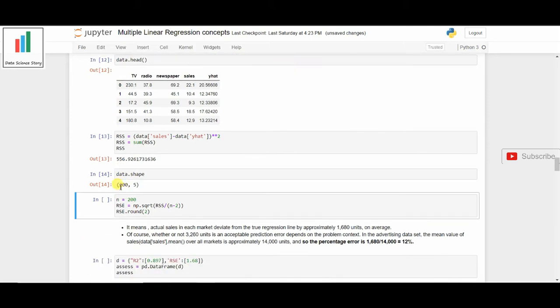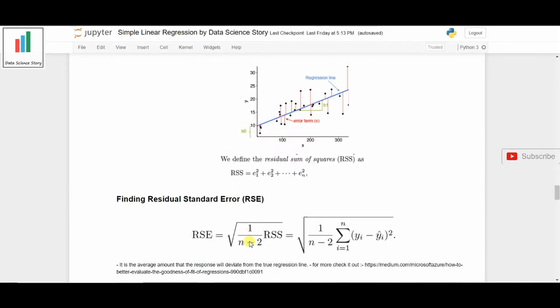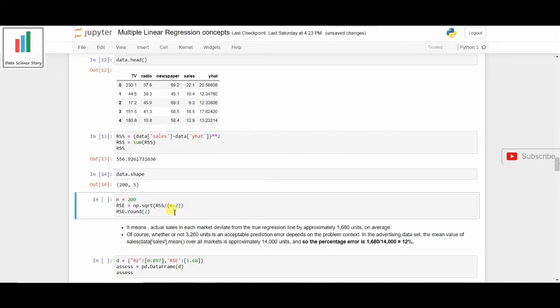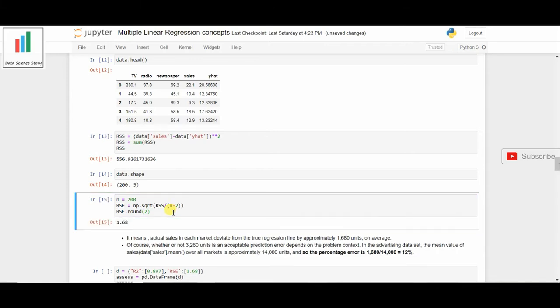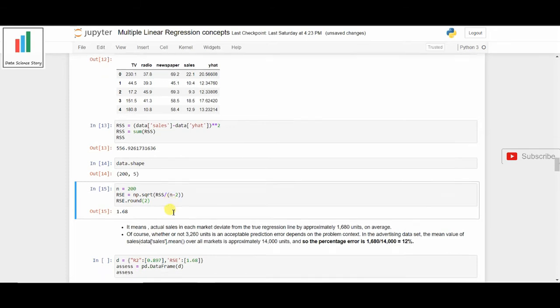So there are 200 observations, so n is equal to 200. Then we use numpy to take the square root of the RSS divided by n minus 2, because this is the formula that we have seen in our previous video, and use the round function to get the value up to 2 decimals.